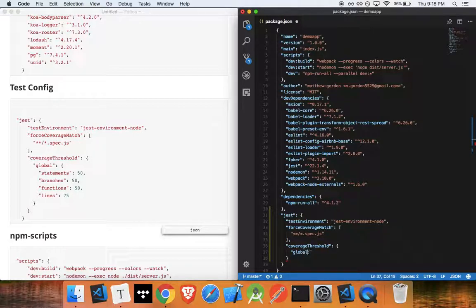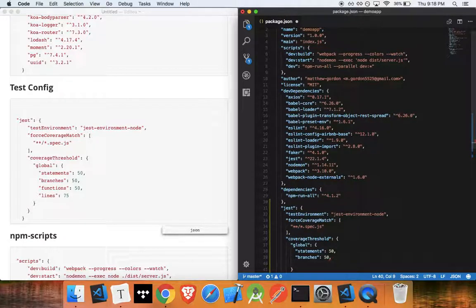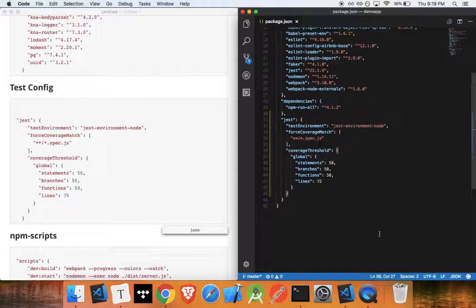Okay, so we set this global right here, and what this does is for code coverage, which used to be a pain to set up with any code base. It was something called Istanbul, a code coverage printer that you see. But right here, you can set the thresholds for everything. So we're saying on our statements we want at least 50, on code branches, which I'm still learning what all these are, we want 50, functions, okay, we want 50, and then our lines, we want 75. And these are just the thresholds. Make sure you do that right for JSON. These are just thresholds for the testing. These are the limits that we're going to set. And this is literally the configuration.